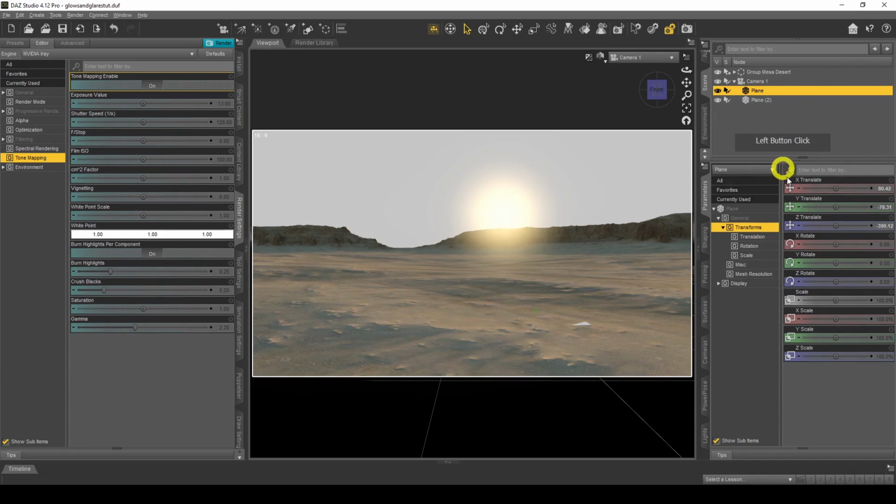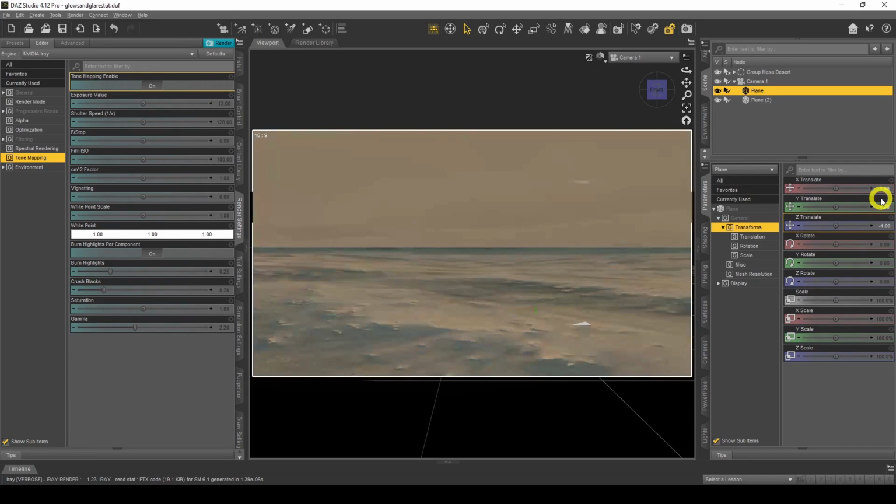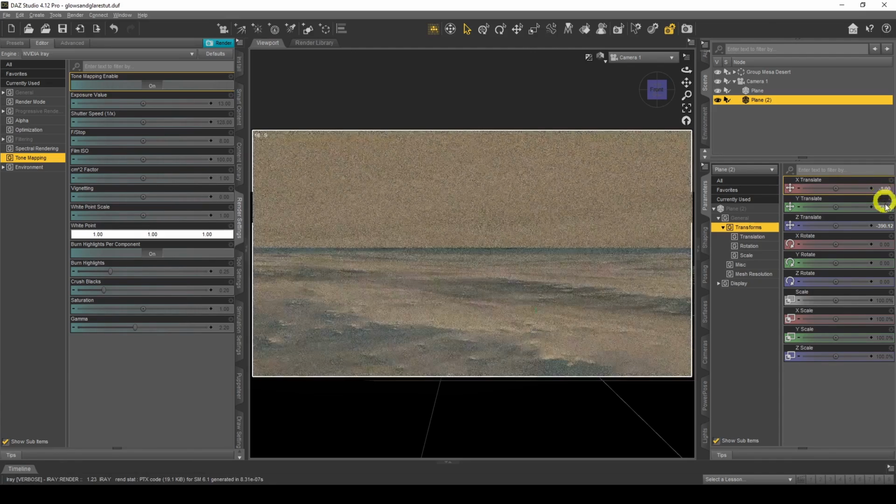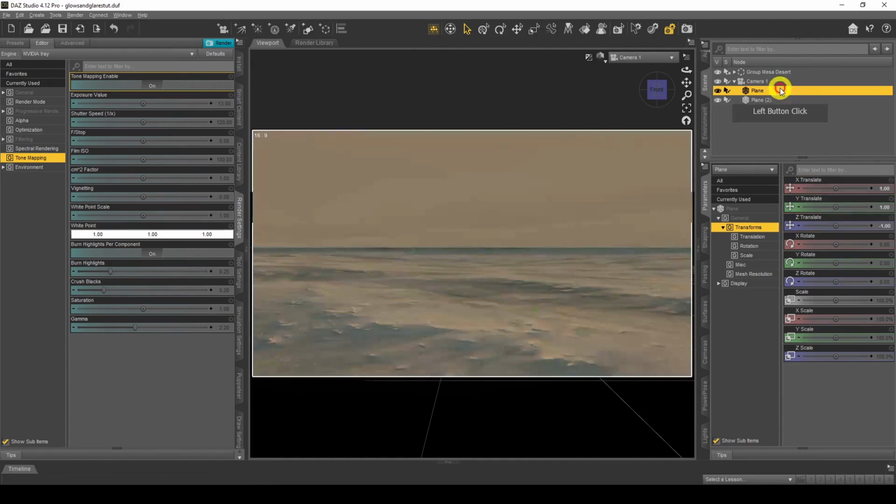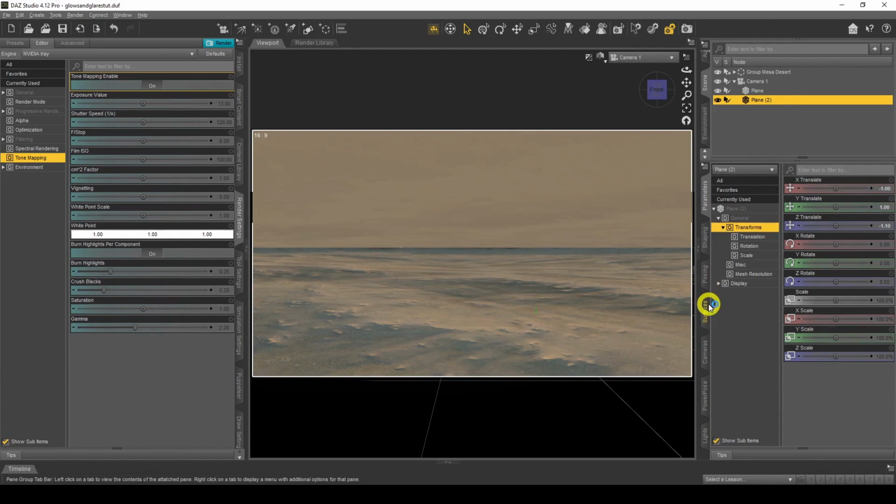So the first thing I want to do is position these planes. I want to put this plane at X translate 1, Y translate 1, and Z translate -1. And I'll explain the settings in a bit. And with plane 2, I want to do the same. X translate -1 though, this time. Y translate 1, and Z translate -1.1. That looks good.